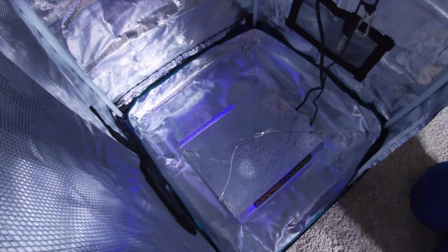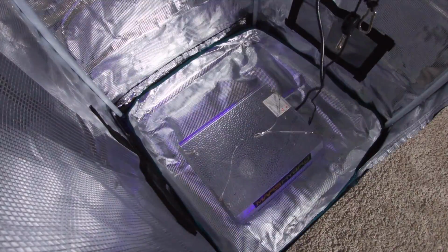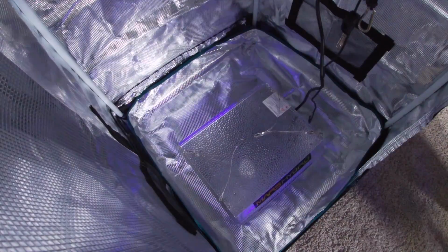So this is only my second grow ever. The first grow I'm almost done with. I'm gonna put a video up just so you guys can see. I'm gonna do like a whole start to finish little thing so you see where I was at.